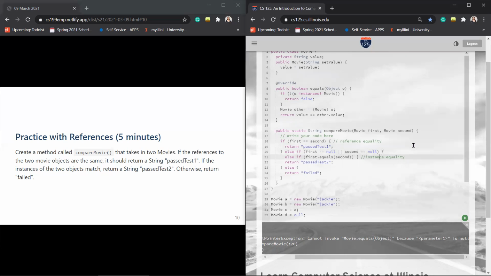then return fail. You can always also move this null check to the top if you want to. It's another way to do it.